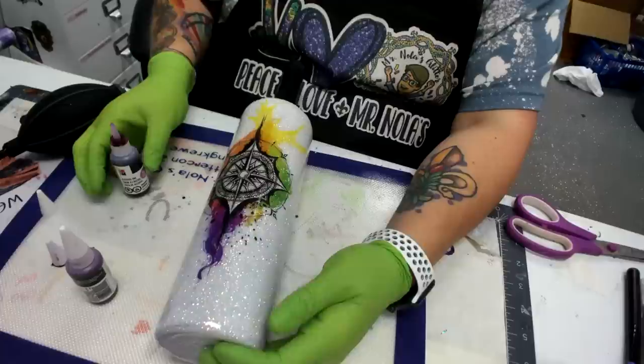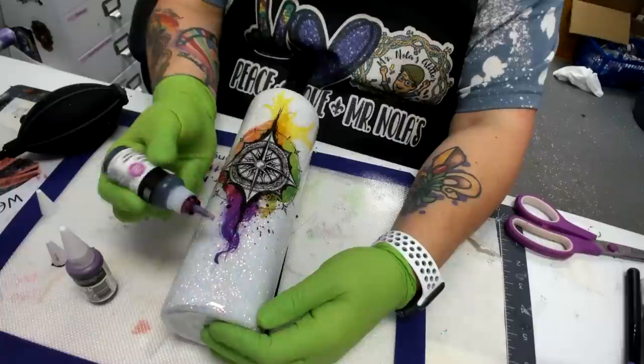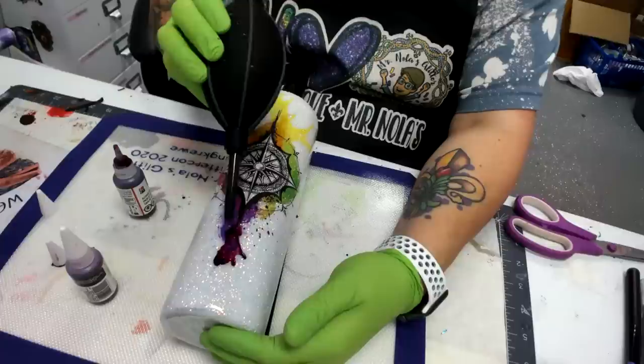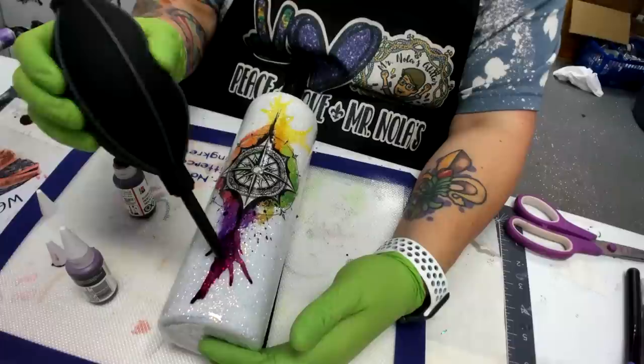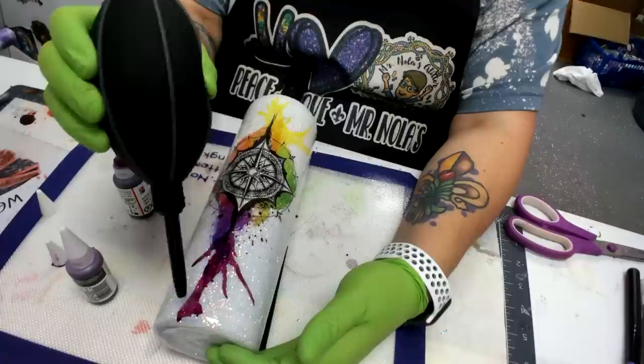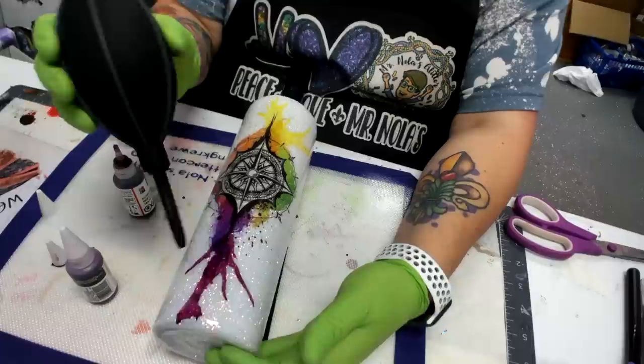Okay, so I'm going to try to keep this pretty much level, and I'm going to take this purple, lay it right over here, and then you see I'm lightly pressing on this. Should have used the amethyst, I think. That's all right. You can get the same effect if you use a straw, but I think with this I have a little bit more control, and you can do it as close as you want, as hard, or lightly.